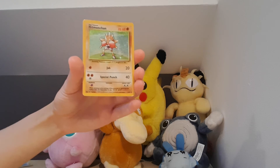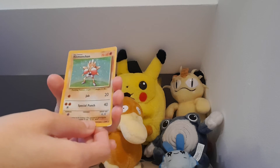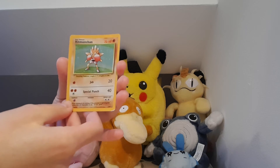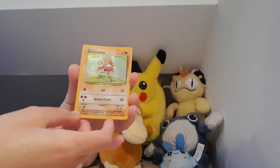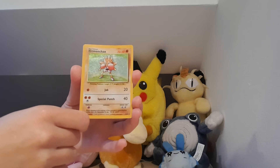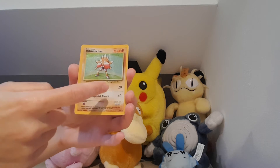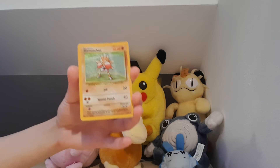The exciting Holo Hitmonchan — I can't believe I got this card. It is obviously in played condition because it has scratches, and it's actually started to reveal some shininess. I can confirm it is a real card. I know these are sought after on eBay in really good condition — it would have sold for about £250. I'm going to add it to my collection and wouldn't want to sell it because I want to start collecting them. Of course it's got scratches so it would probably go for a lot less, but really exciting.